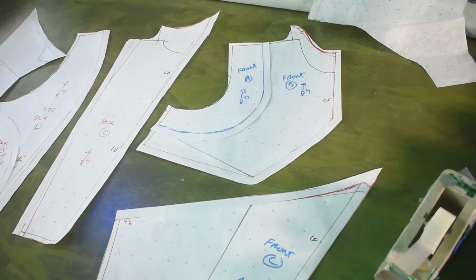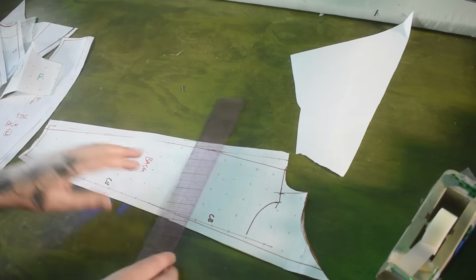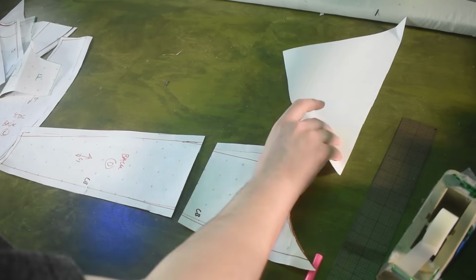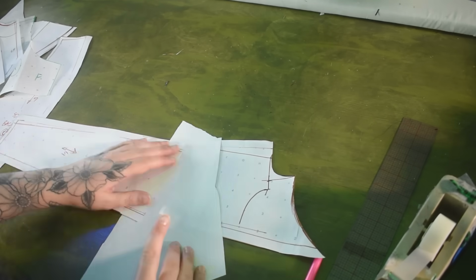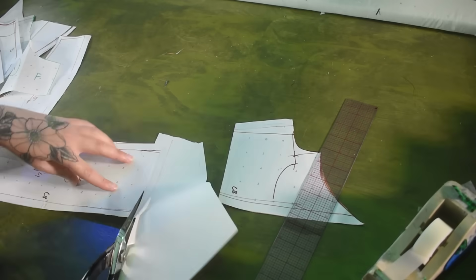And here I am going ahead and closing up some of the extra style lines. All the style lines that are here for style reasons and not fit reasons, I can go ahead and close those up and use the same exact pattern pieces to cut out my lining. Of course, I don't want to have extra seams in my lining, because the fewer seams one has to sew in slippery rayon lining, the better.